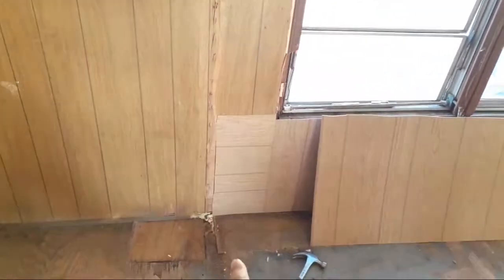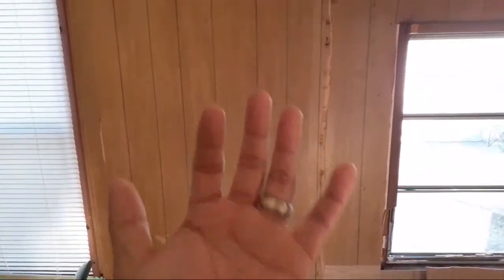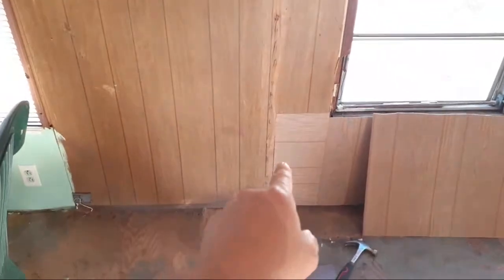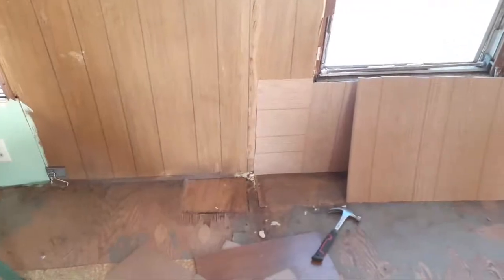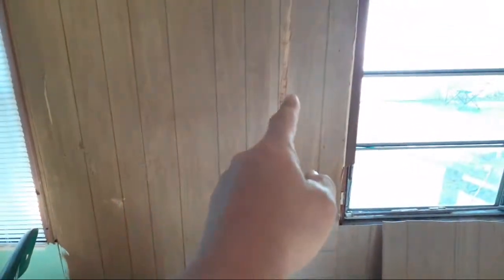But I cut the panels off there by the window so that there's a little patch right there. That way, when it comes time, I can pull this whole panel off. But I'm not going to do that until I know I'm going to get a ride for the panel, so I don't have a wall exposed. So that's a temporary panel right there, just to close off the insulation that I had installed. That way, this whole panel can be replaced and all that ripped up, nasty stuff will go away.